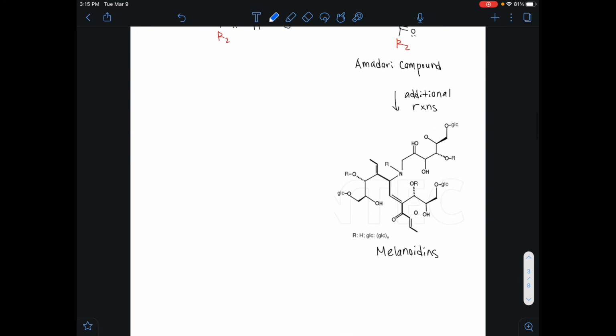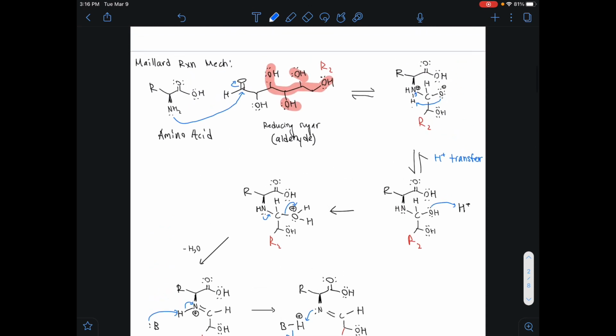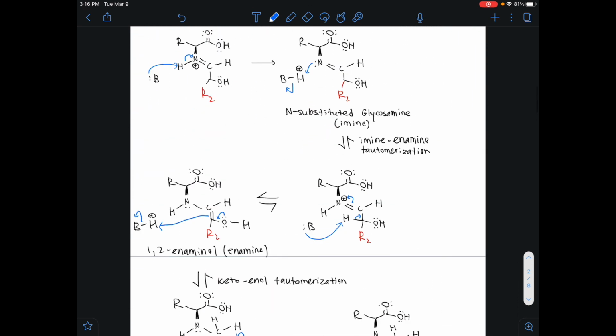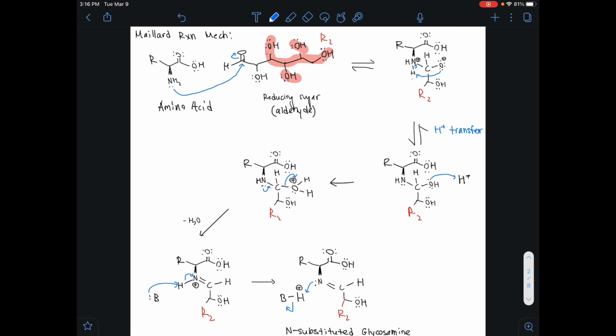Which is seen here. This is just a general structure, but melanoidin, as mentioned earlier in the video, is known to be a brown Maillard reaction product that is responsible for the scent of foods. Melanoidins are only produced when the food is cooked, which suggests the need for heat in the reaction. As observed throughout the reaction mechanisms, there are lots of steps in the reaction that are reversible, so heat is necessary for these reactions to proceed in the forward direction.